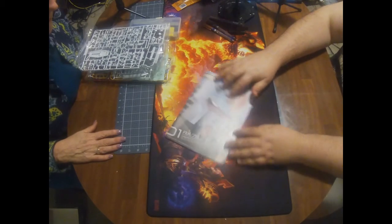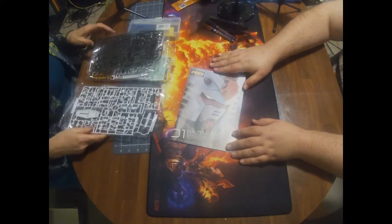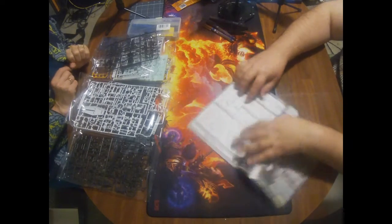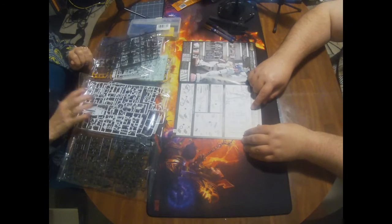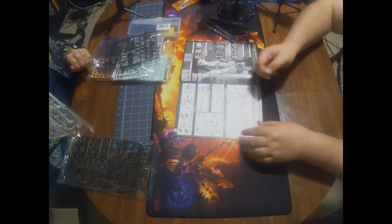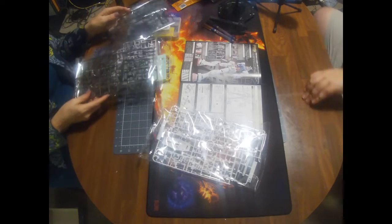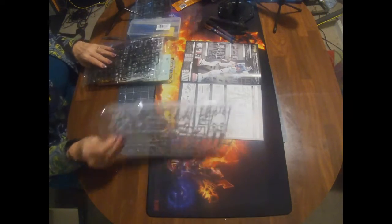So here we have our nice instruction kit. It will tell you what pieces to use. It's very good about telling you where to find the pieces, so it'll tell you usually the runner, which in this case, for example, is the B runner, and then it will have parts listed on here. We haven't opened this up ahead of time because we want to get you the full experience, but let me go get some more scissors.